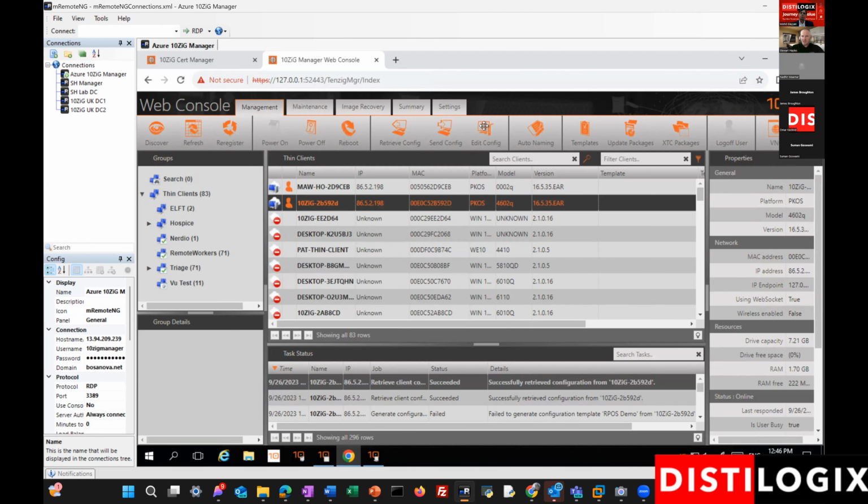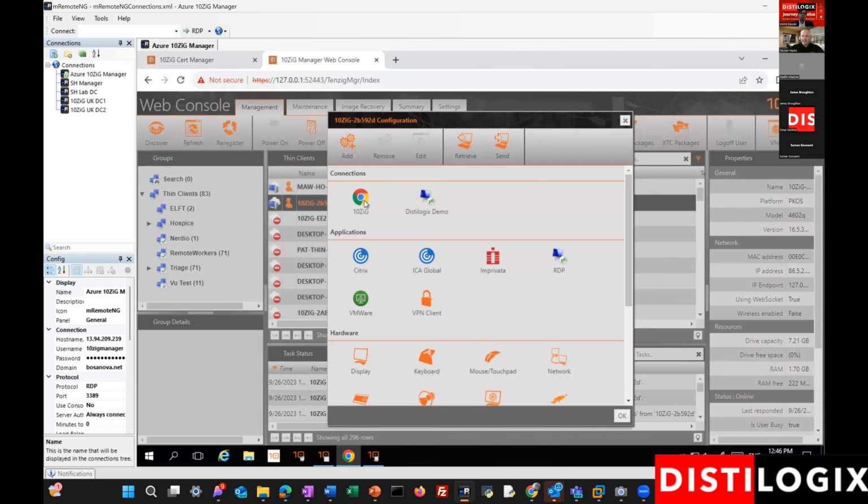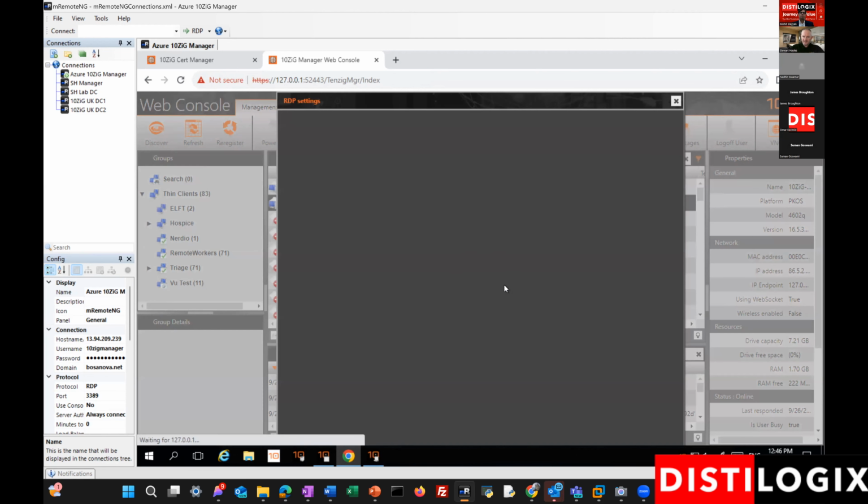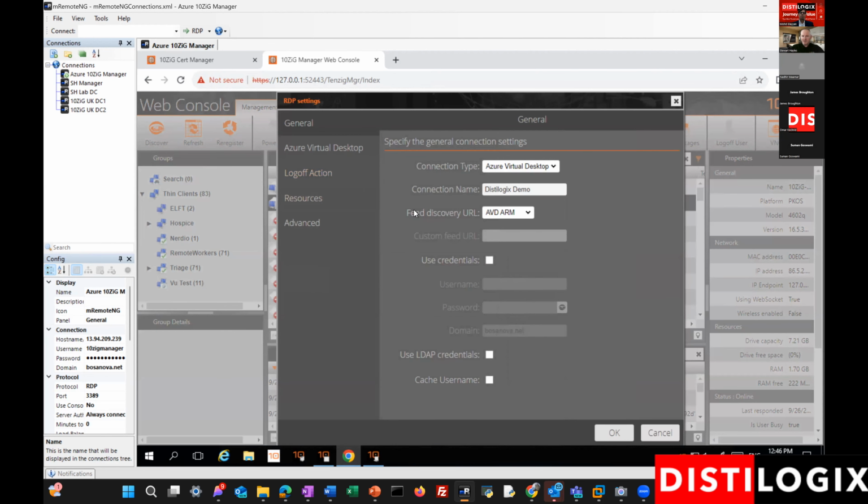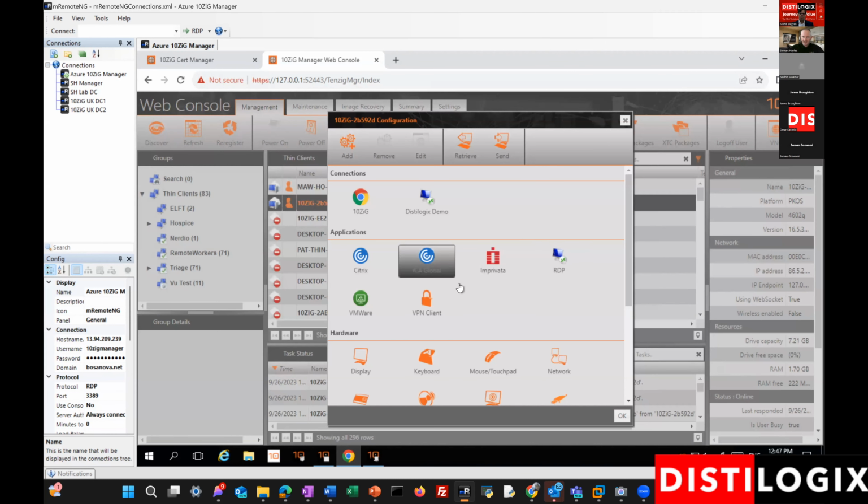And then once that has been retrieved, you can go to edit. And then you should be able to configure that device in a similar way to you would do locally on that client. So if we went into, for example, the AVD connection we created earlier, edit, it looks the same setup and look and feel as what we saw on the actual Repurpose client as well. So you can see in there all the same information, which you can edit and then send back to the device to change that setup. So that is pretty much the same experience.